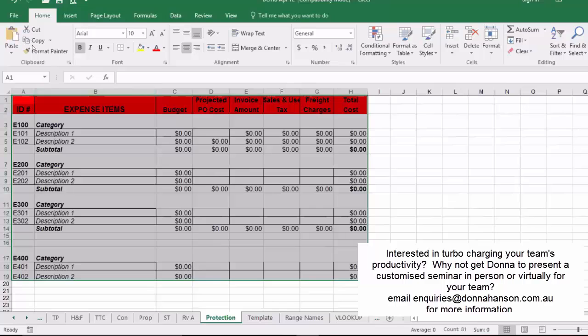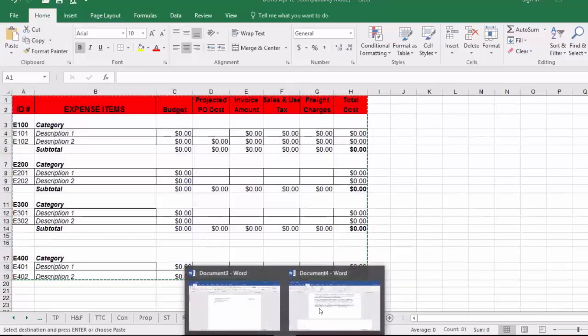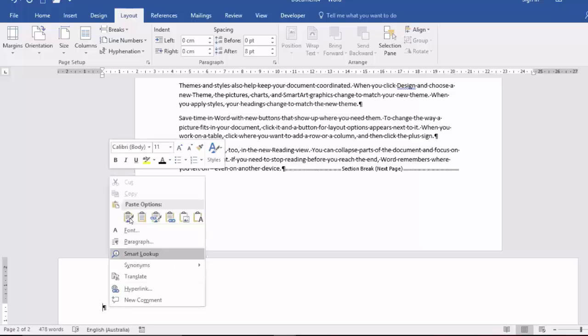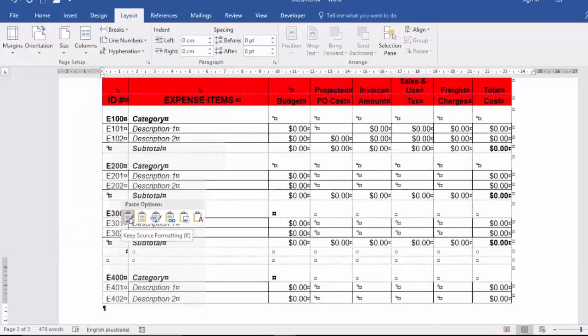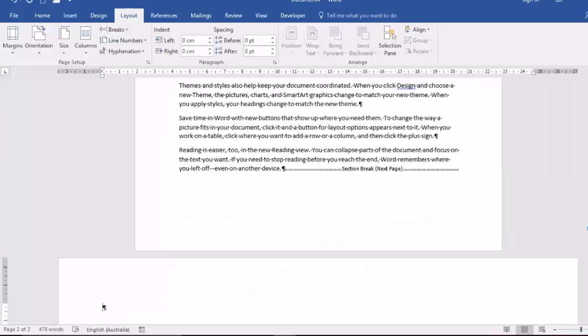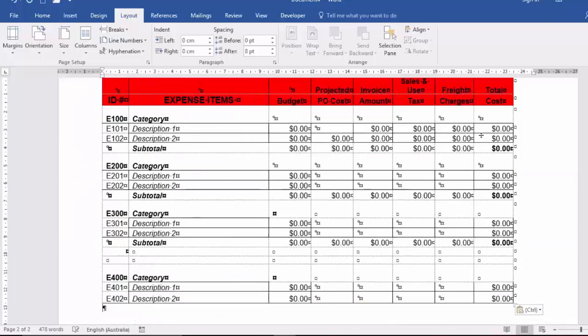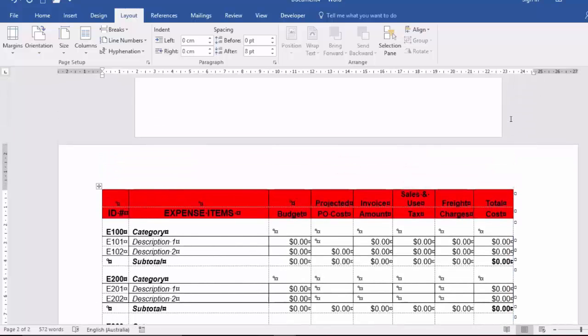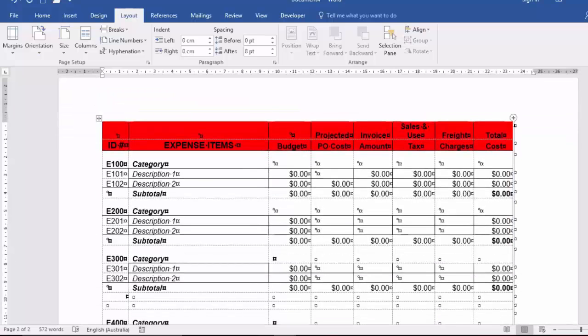And I'm simply going to copy it using any technique you know, and we're going to go back to the document. Make sure we're in the bottom section or the second page, and I'm going to right click and choose the first paste option, keeping the source formatting so that the layout and everything looks the same in Word as it did in Excel. It's now inserted my data, and you can see that it's quite appropriate that it be in landscape mode given the nature of the data.